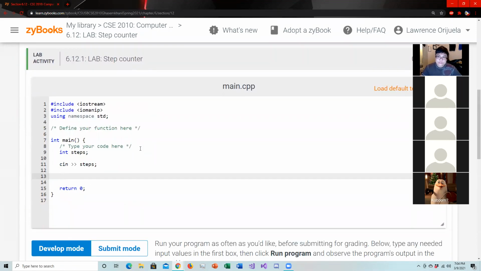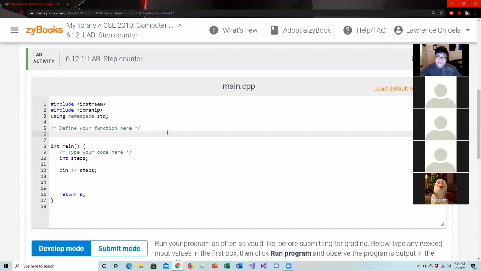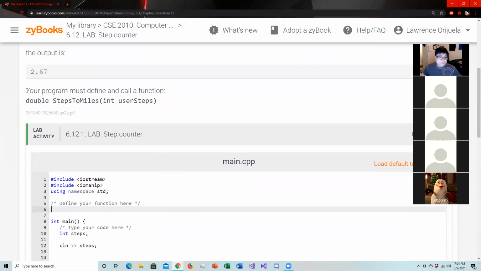This lab wants us to do it in the user-defined function. Okay? So let's actually start writing our user-defined function here. So the program must define and call a function that returns a double. It's going to be called steps to miles and needs an input called user steps, okay?